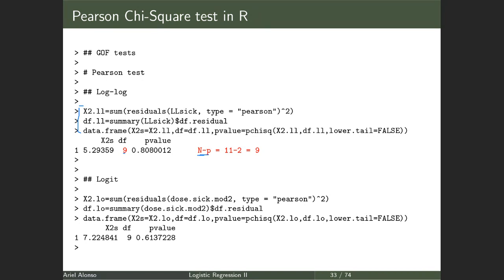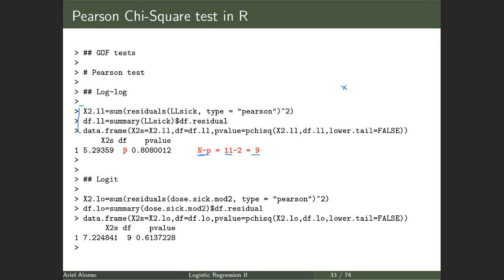That's why 11 over here. This is the number of possible outcomes for your covariates. How many different values can you have for x? You can have 11 values in this study, right? And p, what is p? It's the number of parameters in your model. When you put those in your model, you consider it as a continuous variable in principle. So you have an intercept and a slope, 2 parameters. And that means you have 9.